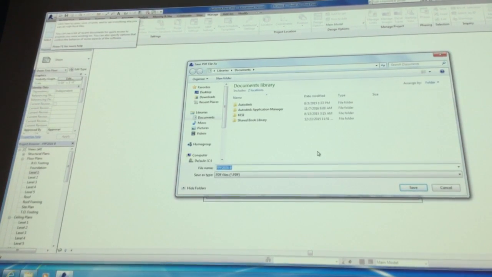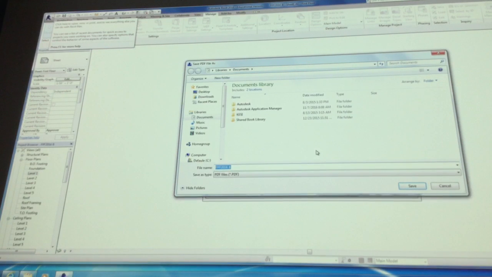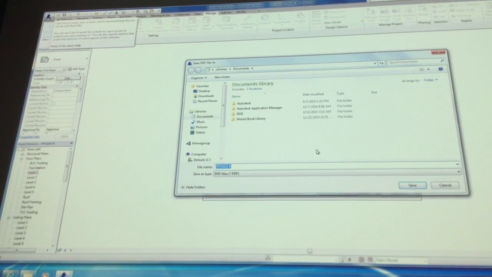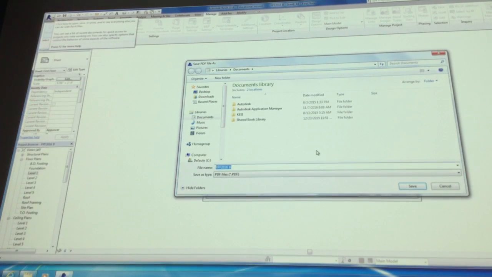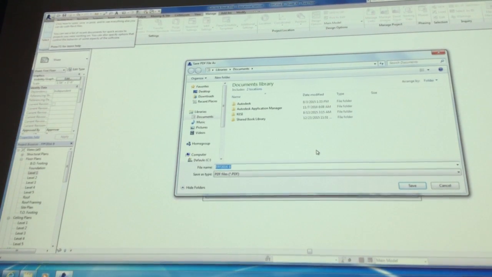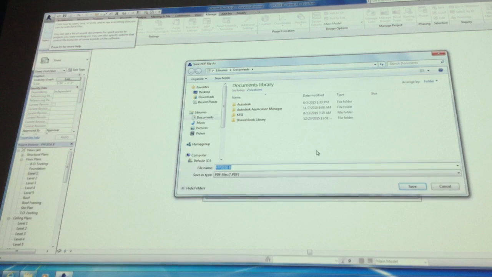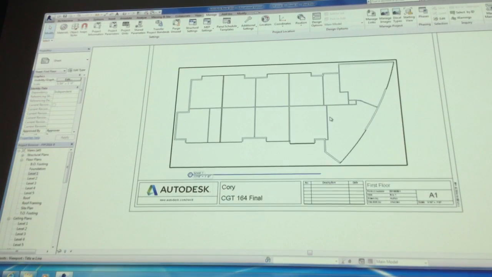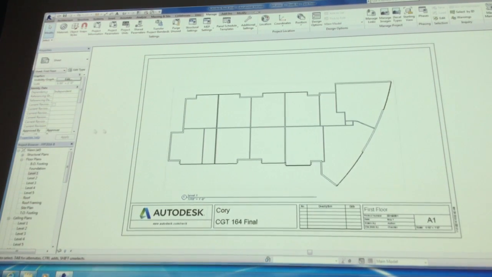Okay? Is it necessary to print in color? No. Alright? Does it gain more attention in certain items? Yes. Is that attention always warranted? No. Alright? It's up to you completely to figure out what you want in color and not. Beyond that. Now, that's how we got the floor plan.